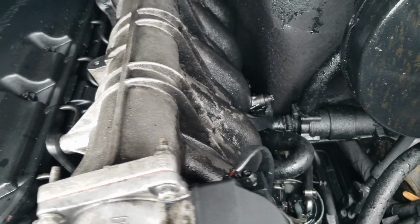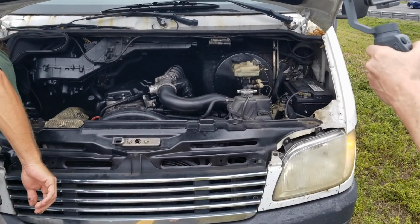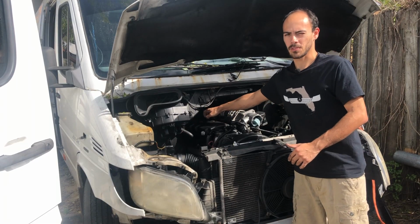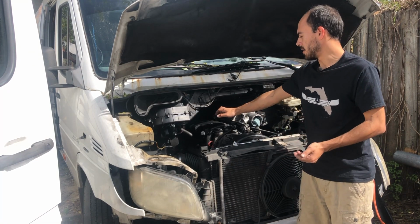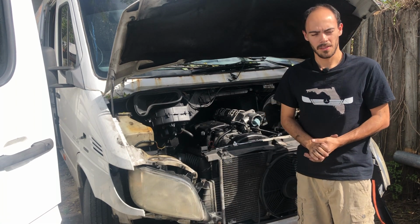Because this is a 612 with an extremely invasive intake manifold, as I like to call it, we're not going to be pulling the glow plugs, and we're not going to be doing a DAS electronic compression test. We're going to be compression testing with a Miller special tool through the 5 injectors. So I've already got the engine cover bolts loose. We're going to pull the engine cover together and then proceed to pull all 5 injectors out.